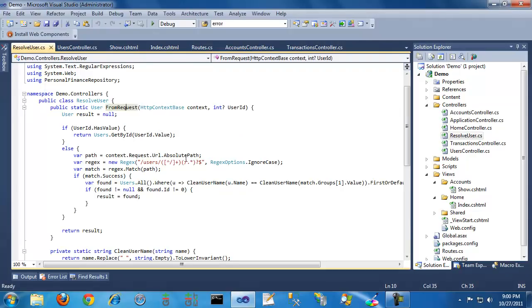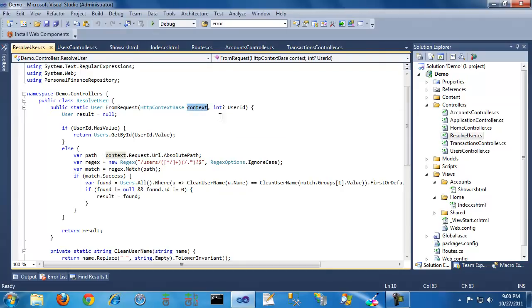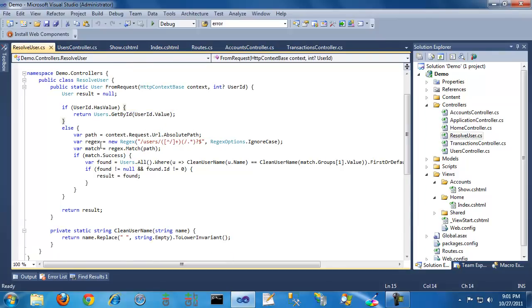It's basically an operational abstraction that takes your HTTP context as well as the optional user ID value. And in the case where the numerical ID actually has been passed in, we just do the old thing. We go to our repository and get the user by numerical ID value.